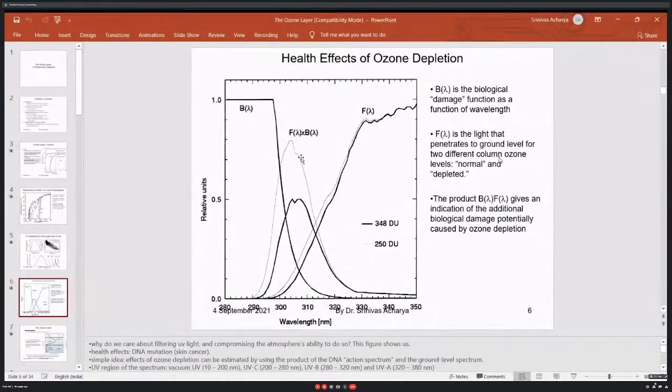This figure is the depleted ozone layer biological impact, and this is your original or normal biological impact. So you will have an enhanced biological impact, meaning adverse impact or health effects, due to this depletion. The depletion will let a little amount of stray light, somewhat of UVB radiation, get into the atmosphere, but it can cause a huge magnitude of change in biological impact or health impact. I think you will get my point.